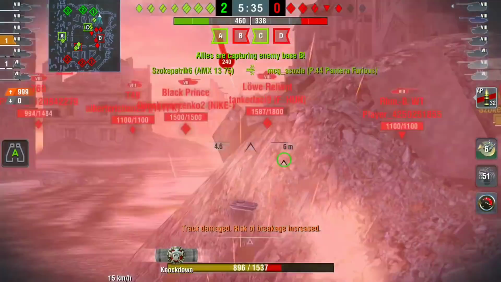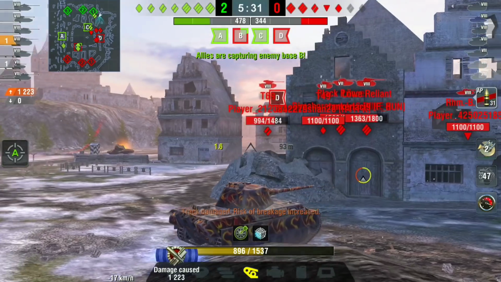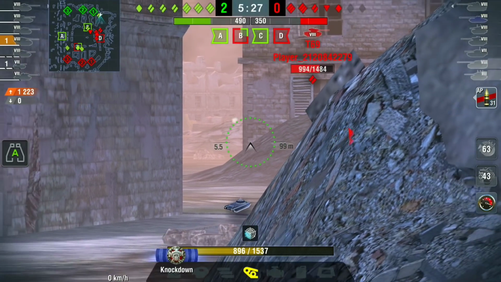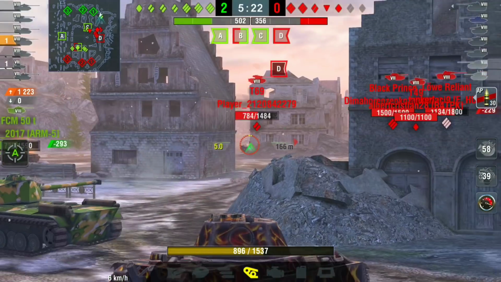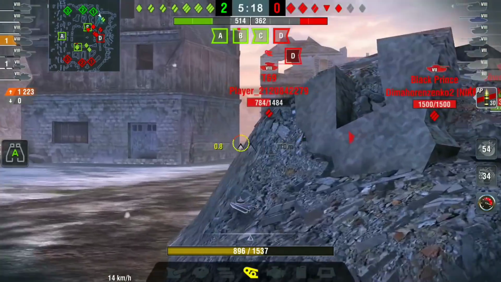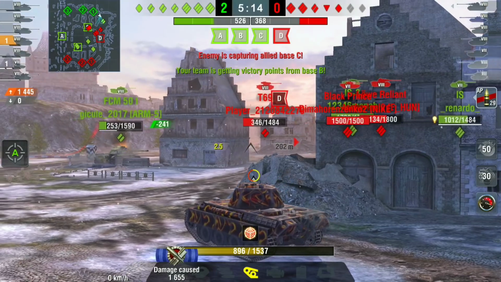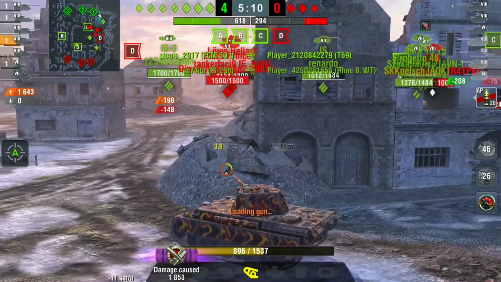So we do manage to take him out, and we do get shot there, I think, from the Black Prince, who has fantastic DPM. So we don't want to sit in the way of that guy. But we do have a little bit of help now. We are getting base B. If you look at the mini map now, there's only a couple of our team on this side, and the rest are all flanking around, and they're all going to get behind that team.